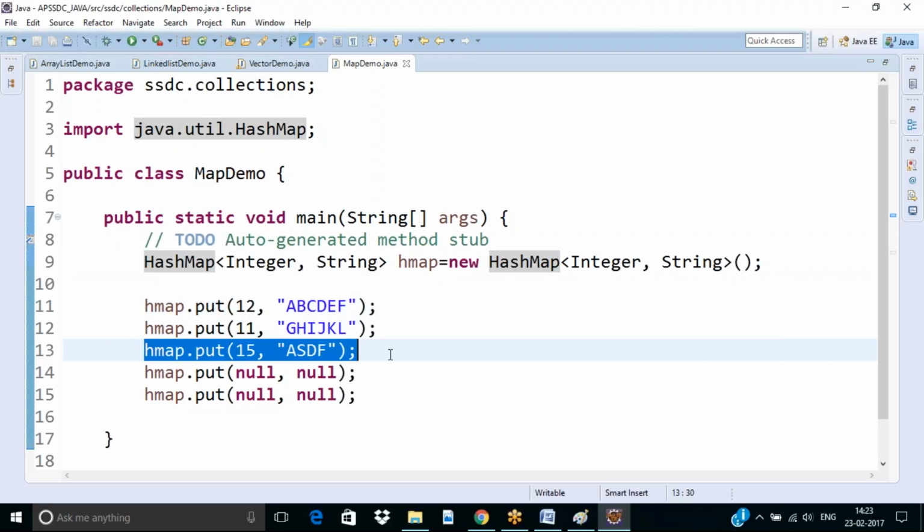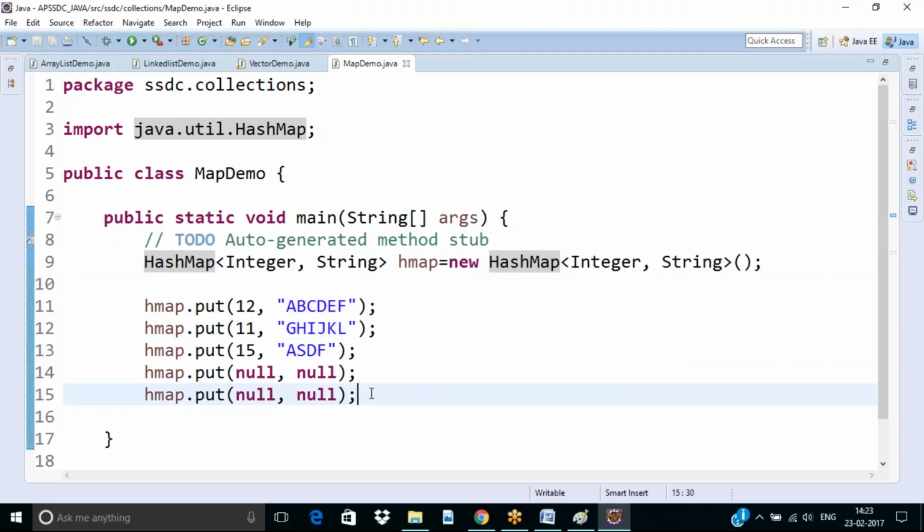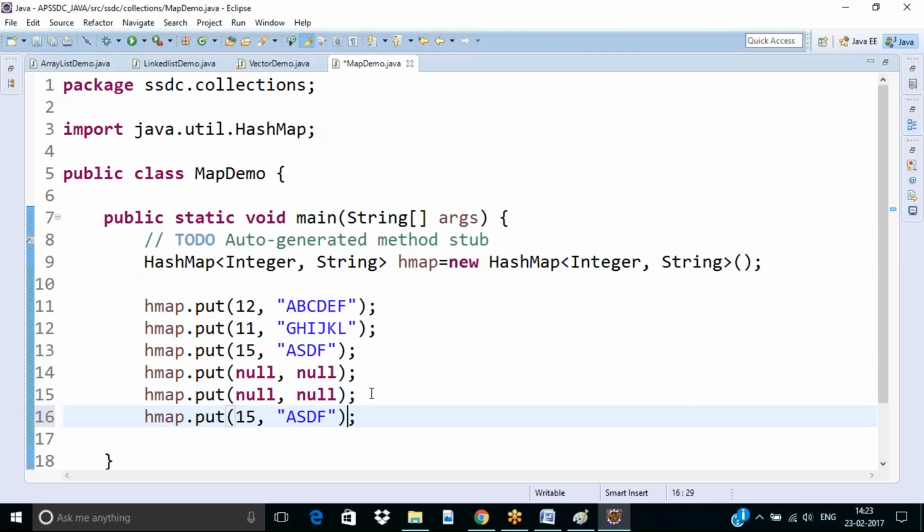Let me insert one more object with 15 and you can see 15 null. Now it takes the last 15 and the value as null. It will not consider ASDF because this is the last inserted.